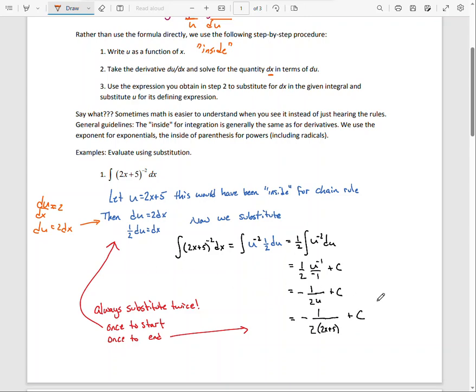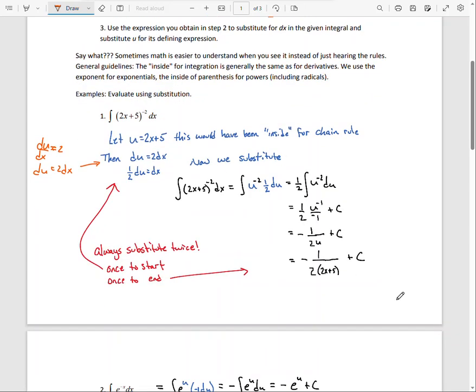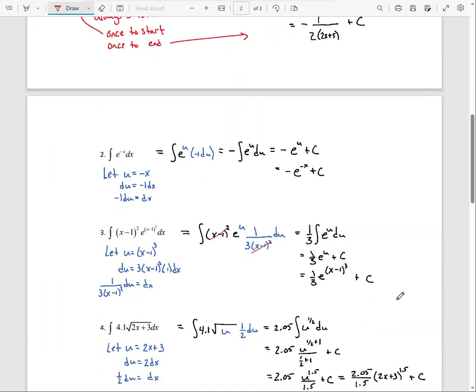All right, so it's kind of like the chain rule in selecting the inside and the outside, at least in my terminology. All right, so the integral of e to the negative x dx. Our problem here is the inside for an exponential function is the inside the exponent. If u equals negative x, then du dx equals negative 1. So du equals negative 1 dx. But since I don't have a negative 1 hanging out here, I solve for my dx and I'll replace that with a negative 1 du.